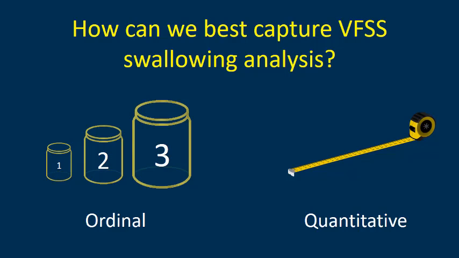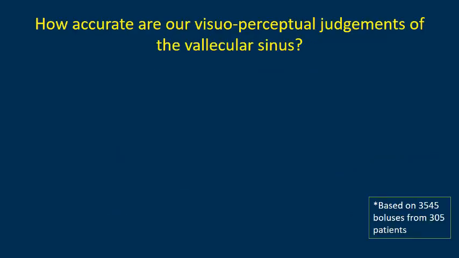Do ordinal scales adequately capture timing, something that is so critical to pass in swallowing safety as we discussed? And lastly, but most importantly, are the visual perceptual judgments that I'm using to put something into one of these buckets always accurate? We looked at that last question internally in our own lab. As a lab that does ratings of literally thousands of video swallow clips after extensive internal training with duplication and regular consensus meetings, we thought, hey, we should be pretty good.